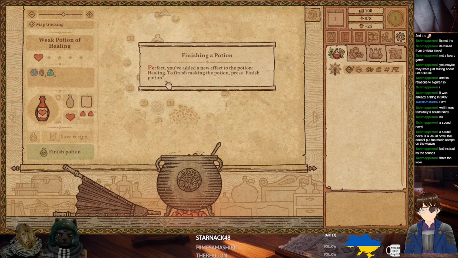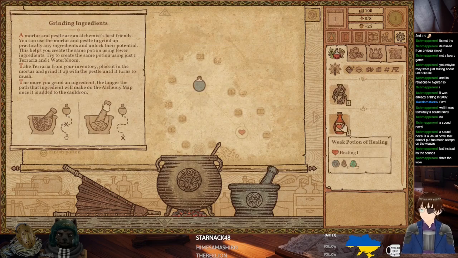Okay. Perfect. You've added a new effect to the potion, healing. To finish making the potion, press finish potion. There, and we now have, well, a simple healing potion.